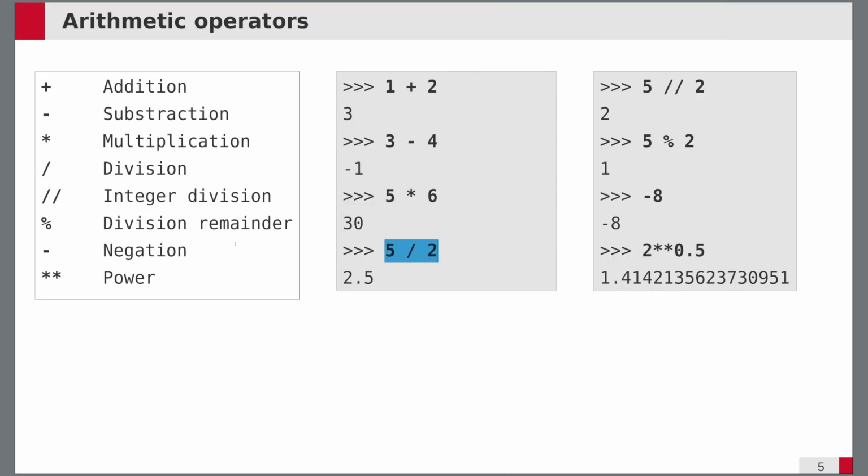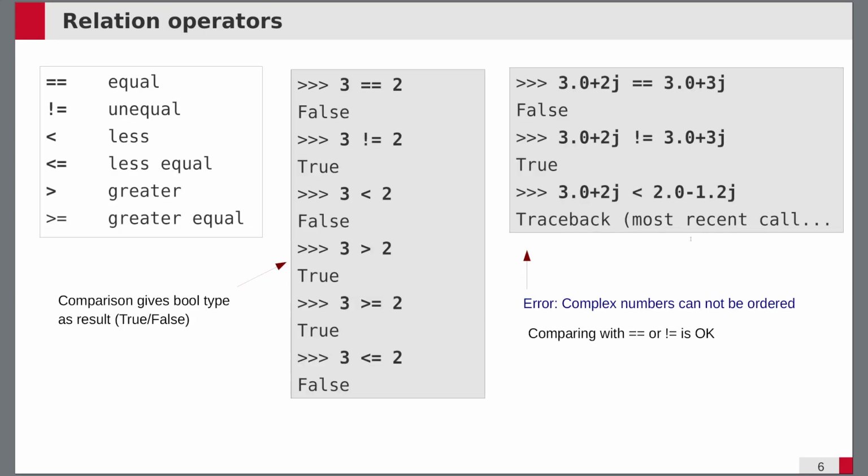Okay. Otherwise, everything else is, I think, quite easy. This is here the remainder, so you can get the remainder of the division of 5 by 2. Then, of course, the remainder is 1, and so on and so on. And the power operator, if you want to take a number to a certain power, then you have to use the double star operator.